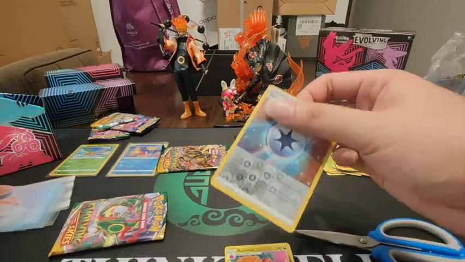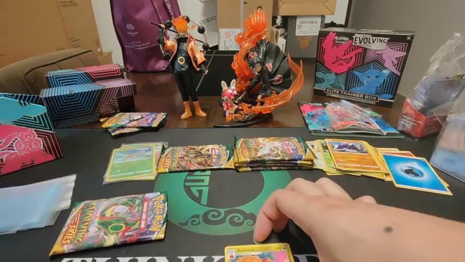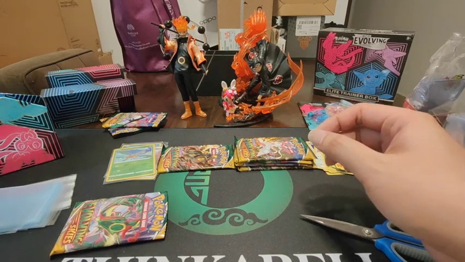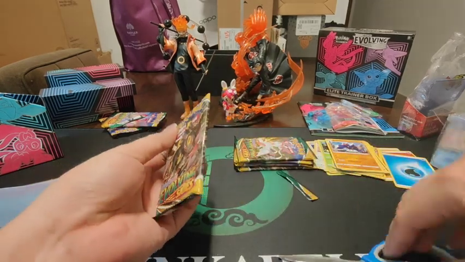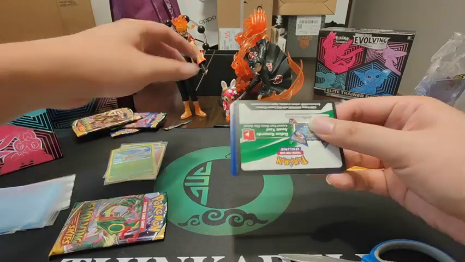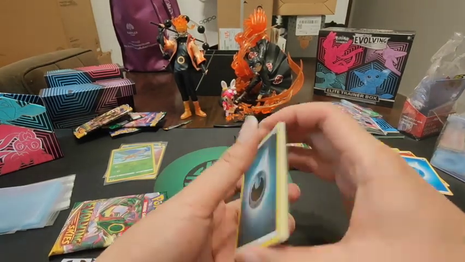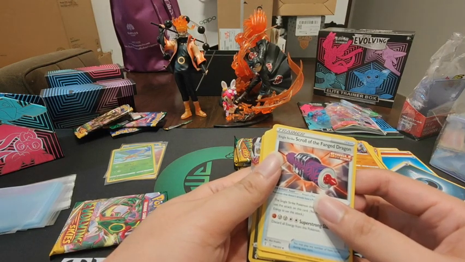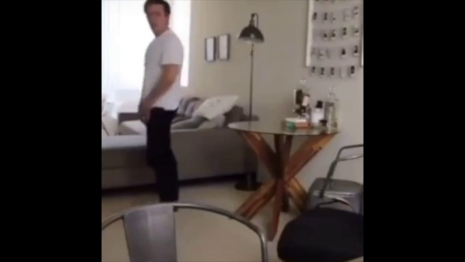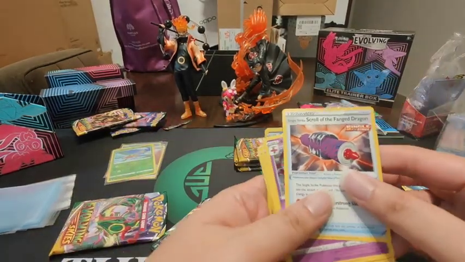Actually, I don't have high hopes for all these ETBs. Okay, we should know what is going on. This one is the rare, put it aside, a normal rare. Okay, the code. Four cards. Oh, a black card. What is that? Vmax? Oh! Ew! Oh, Garbodor Vmax. Okay, we are doomed.